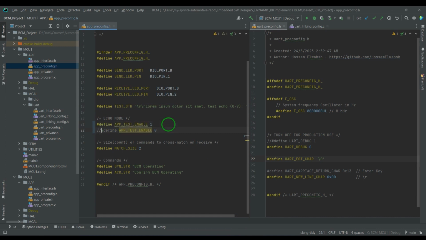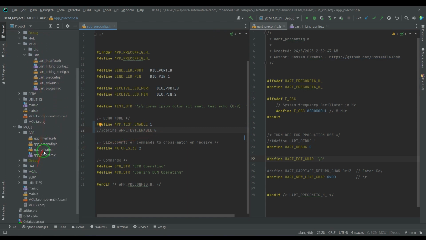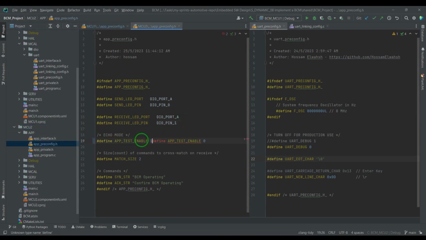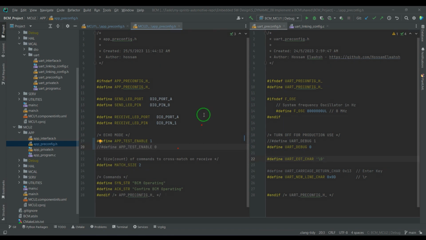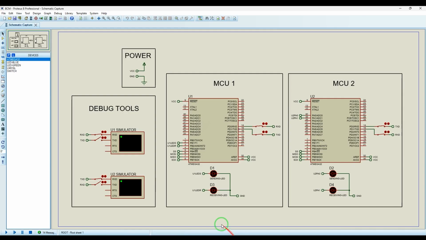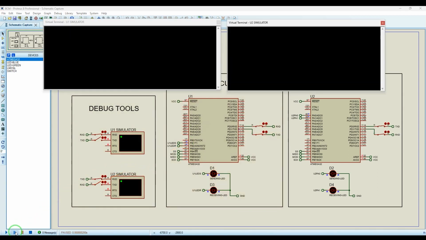For the test mode, you will enable the test enable macro for both MCUs. So add pre-configuration in MCU2 folder. And I'll quickly rebuild. Okay, I quickly enabled test enabled for both MCUs, and rebuild. Run the simulation again.